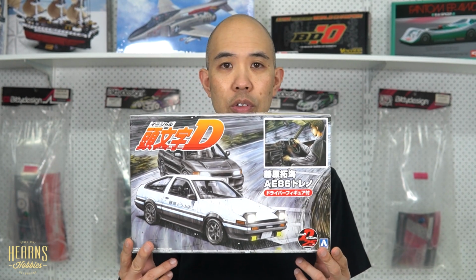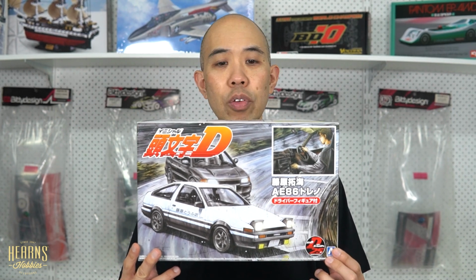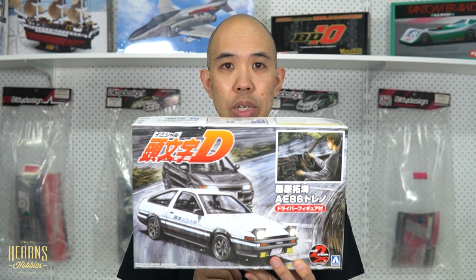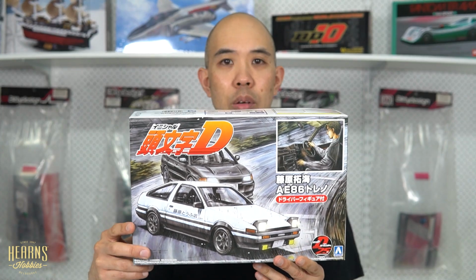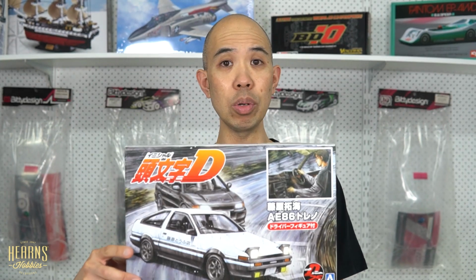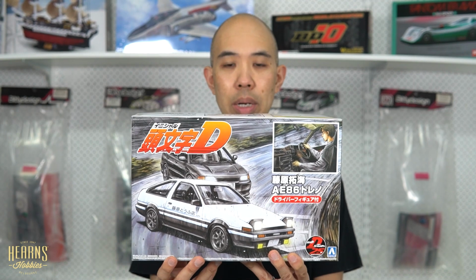So this is a 1/24 scale kit by Aoshima, and this particular kit comes with a few extras. So it also comes with a resin cast figurine of Takumi, and also a drink holder and other bits and pieces apparently. So let's see what all that's about, and let's crack it open and have a close look at all the parts.